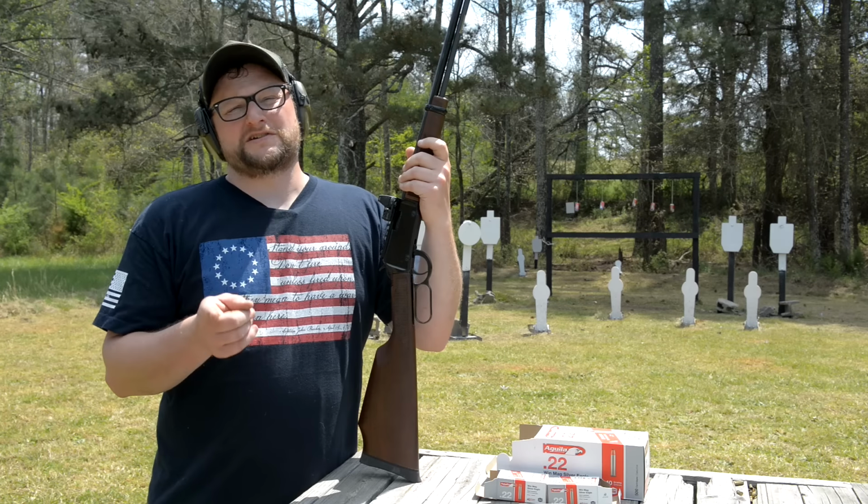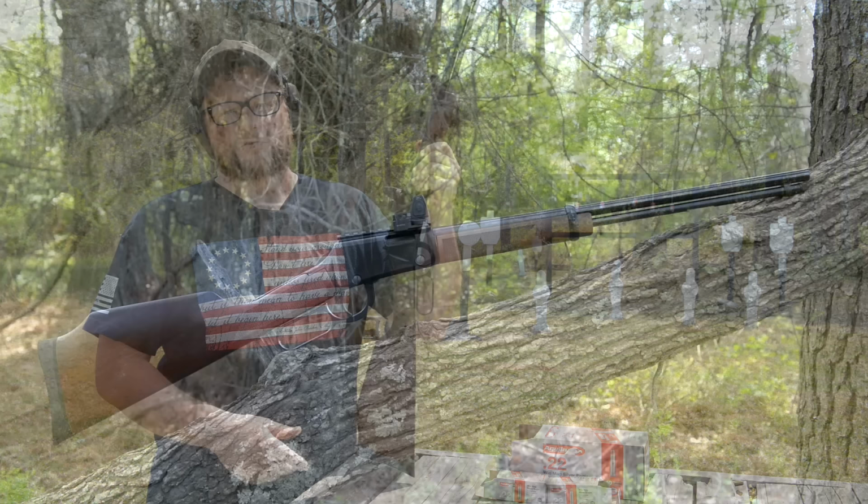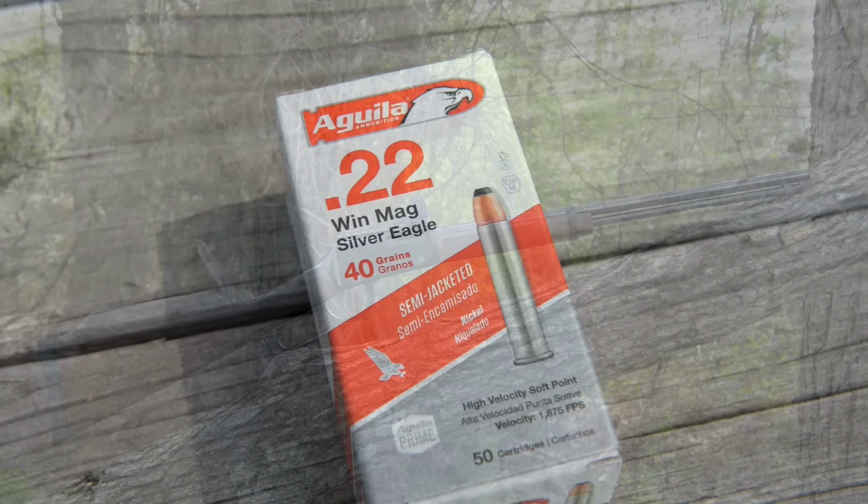Sometimes a 22 isn't enough. Sometimes a 223 is too much. So the Goldilocks is the 22 Magnum, and that's what we're gonna be showing off here today. Nice little Henry Classic. Let's have some fun. Little 22 mag going down range. This is a Magilla 40 grain Silver Eagle ammunition.